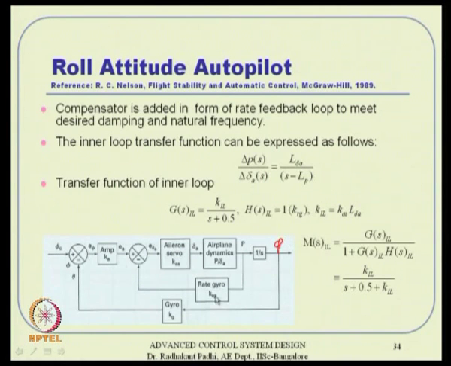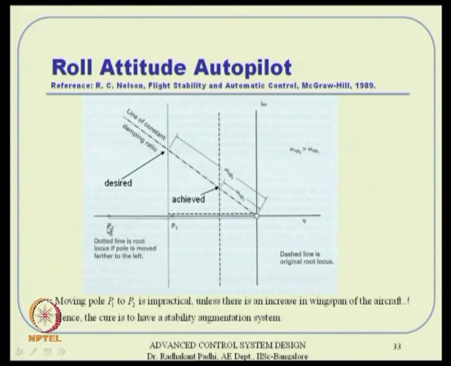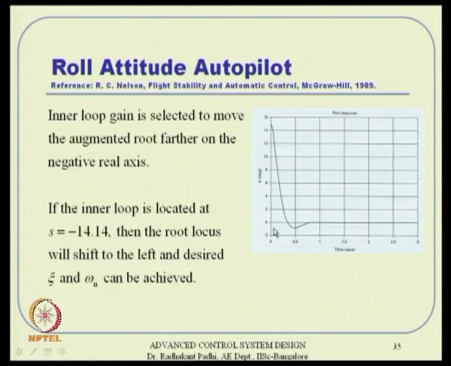Alright, so that is how it is done. You have constructed some sort of inner loop system by doing some sort of rate feedback, which has altered this loop behavior. Previously it was nothing. This loop was open actually. It was there, but the feedback loop was open. So once you put a feedback path, this entire system behavior is something different. That is the property that is helping you shift this pole location from P1 to P2. That is how you will be able to do the job.